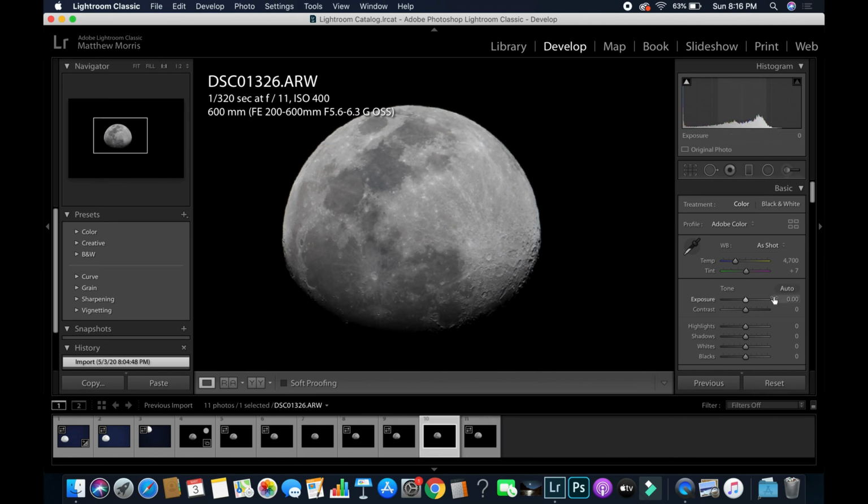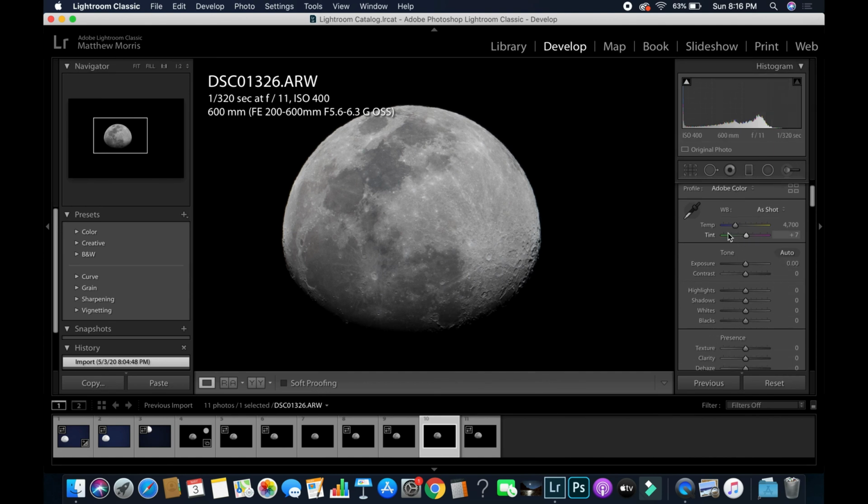As far as post-processing, I try not to do a whole lot. I guess my style is just to try to keep it as natural as possible. I normally go down the line here, controlling temperature. Some people, I see, like their moons a little bit more yellow. A lot of people, I tend to find, like it a little bit more natural and more white looking. I prefer this appearance myself. You can continue to adjust your exposures if you wish, one way or another.